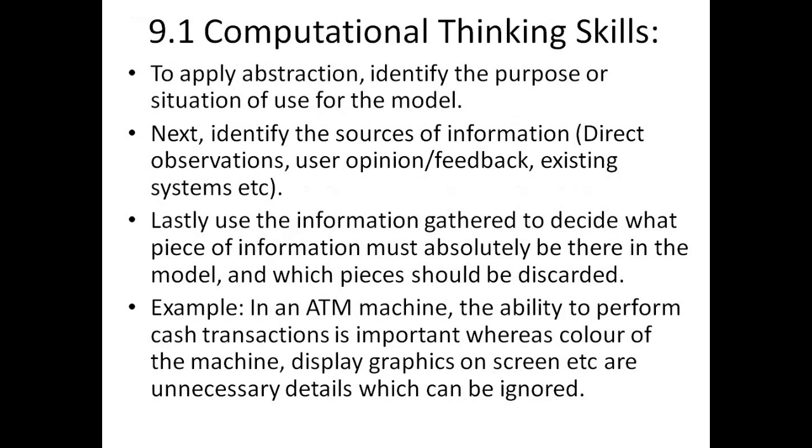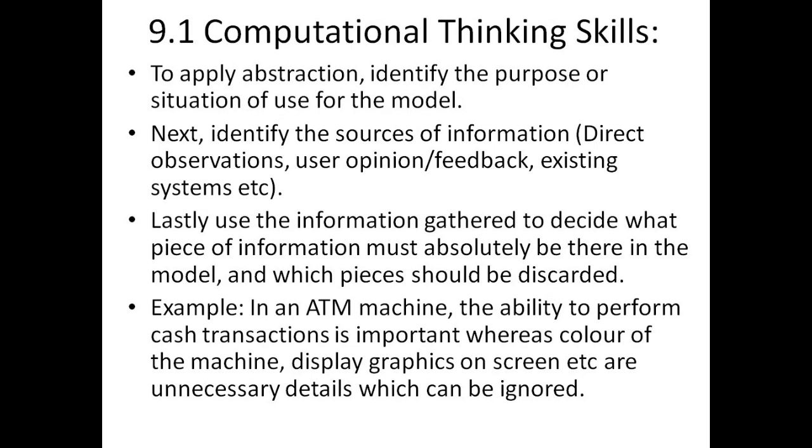To apply abstraction, identify the purpose or situation of the use of the model or the program that you are about to build. So first of all, you need to identify the main purpose. Next, identify the source of information. Where are you going to get the data required for your model? Is it going to be through direct observation, through user opinion or feedback, or by studying the existing system, etc.? Lastly, use the information gathered to decide what piece of information must absolutely be there in the model and which pieces should be discarded.